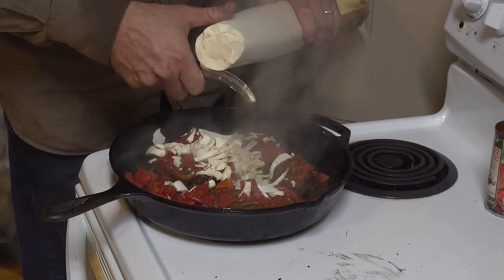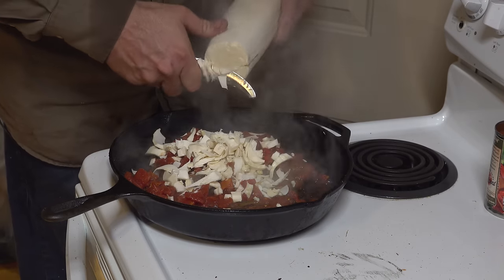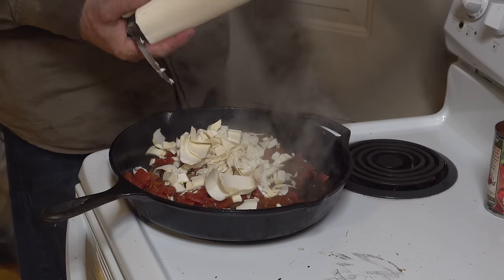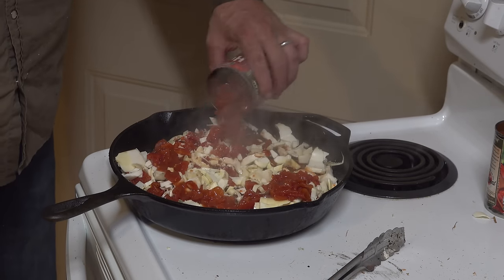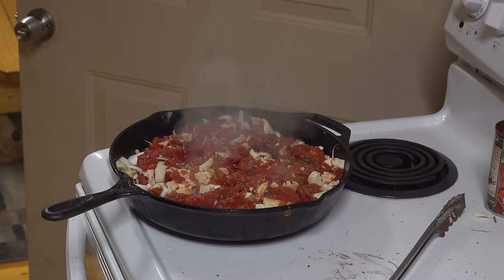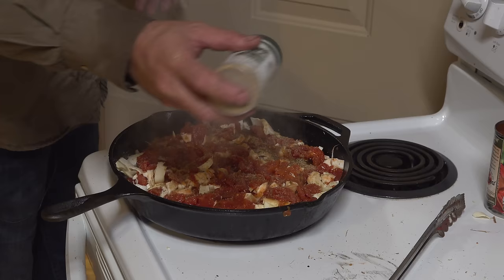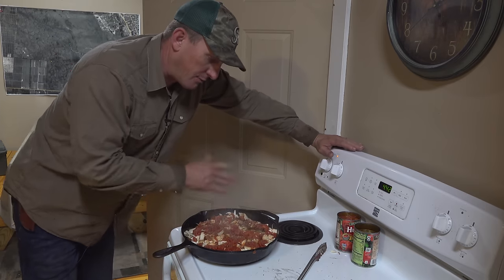I'm going to start cutting some cabbage. That's what you're looking for — you want it to come off nice, big old fat chunks. And when you feel it start to hang up, cut off another boot. You cannot do this without original Everglades. This stuff is the best on swamp cabbage. It just smells right. Oh my gosh. So we're going to go out and make a campfire. Let this stew for about 30, 40 minutes.